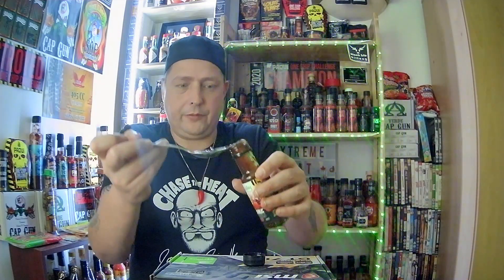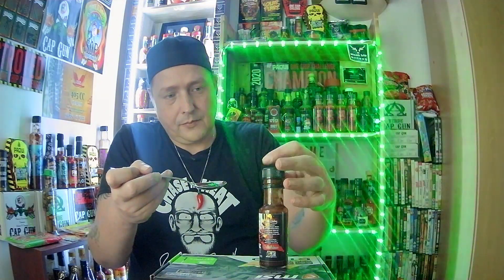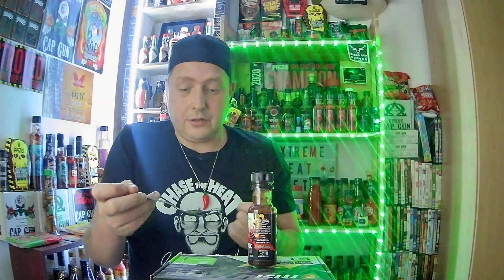This is perfect for a non-chilli head. I'm pretty sure my partner and my son will thoroughly enjoy this one if they try it. Maybe my sister-in-law as well because she's not much of a chilli head. It is a nice flavour. For the non-chilli head it has hardly any heat to it, which is good. For the chilli heads, it is an enjoyable sweet sauce.